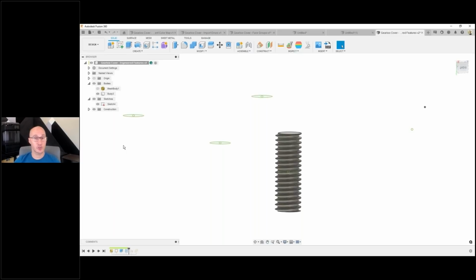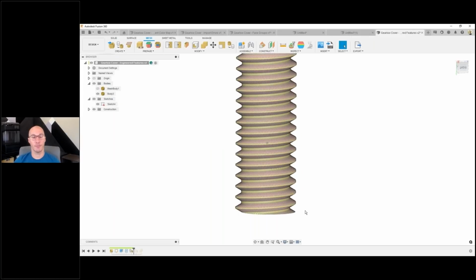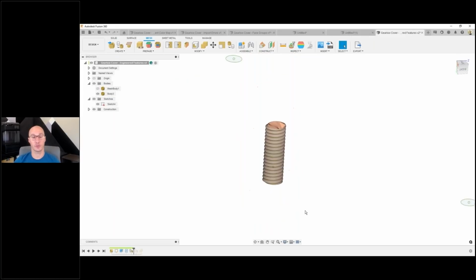And most people assume, we all know what happens when you assume, that you have to convert the mesh to a solid to put threads on it. Instead, I'm going to challenge your way of thinking about this. Instead, we're going to make those threads as a solid, and we're going to convert it into a mesh. So under the Mesh tab, I also have the ability to tessellate a solid body. I can tessellate this particular solid body with the threads. And now I have a mesh with all of the thread features on it.